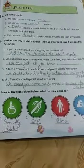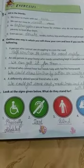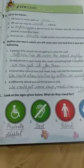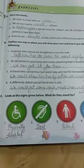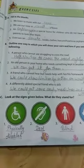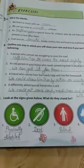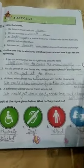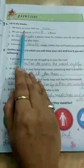Good morning students. In my previous video I explained Chapter 3. I hope you all understood very well. Today we shall do exercises of Chapter 3 through this video. I have already told you how to maintain your notebook — you will follow the same rules. Now open page number 21, Exercises A: Fill in the blanks.